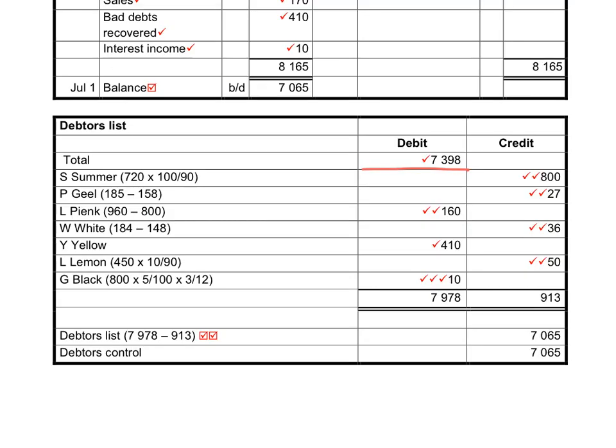The amount on the check is 720. That's after the discount was allowed. So it means we have to reduce the account with the 720 and the discount. This 720 equals 90% of the amount of the debt because we already allowed 10% discount. So if we want to know what is the full amount, we will multiply with 100, the one that we want, divide by 90%, the one that we know, and we will reduce his account with 800 Rand.